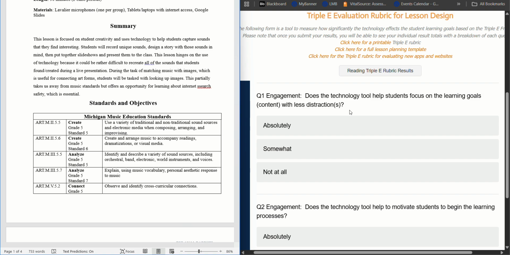I think that if I used lav mics like I designed in this lesson, then that would enable the students to focus more than if they were to somehow use a smartphone. If they had them, I'm not exactly expecting fifth graders to have smartphones, but it could help them focus more where they capture those sounds so they can use what they have recorded.